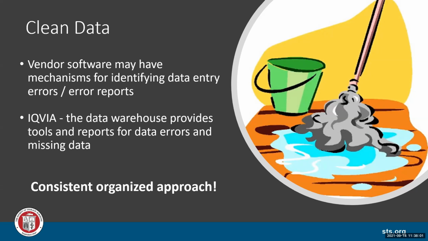IQVIA, our new reporting platform, is also a place that has some tools and reports that identify missing data. There's the primary procedure mismatch report, and also other data errors, critical errors and warnings that you can look at the time of when we're submitting our data. We also can continuously harvest, so we can send new data to IQVIA at all times. Even if it's not a part of the current analysis cycle, you can be submitting last week's cases if you want to. And then that way you can clean up as you go.